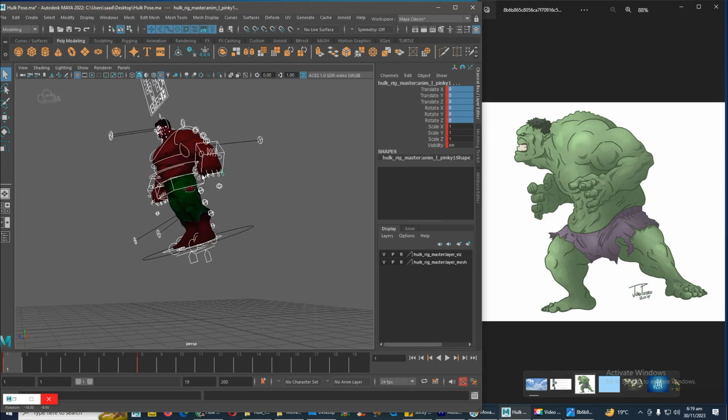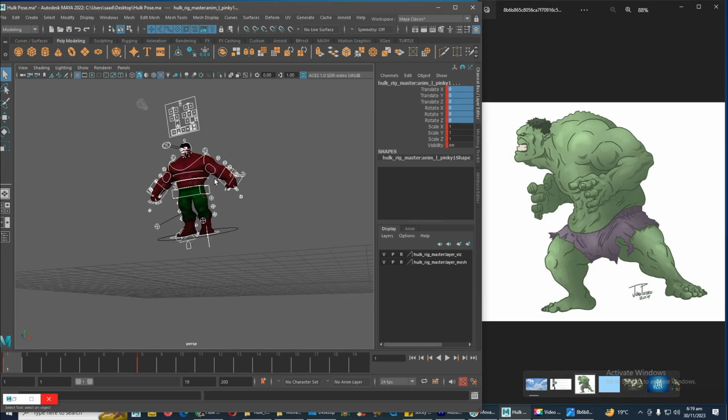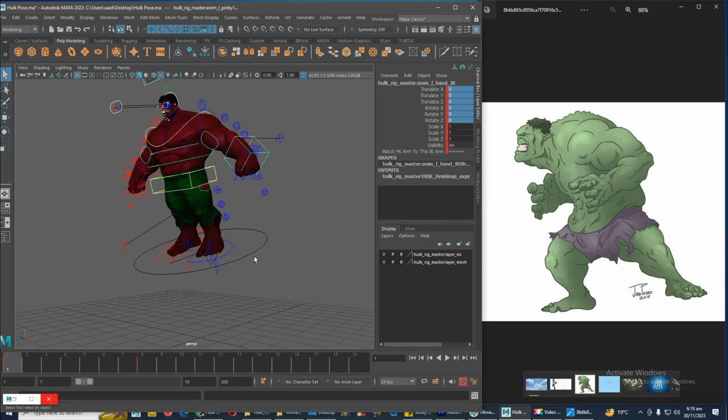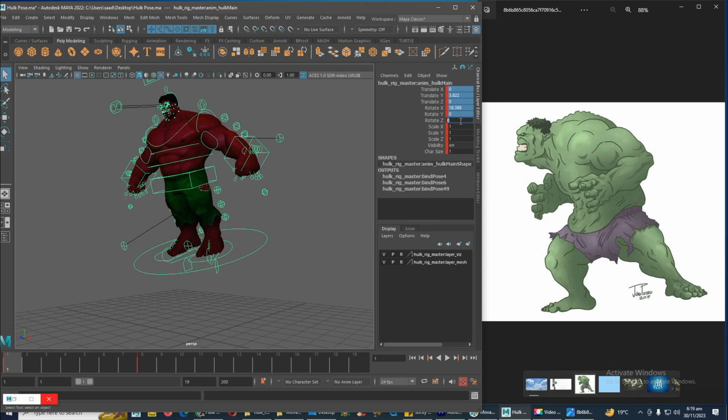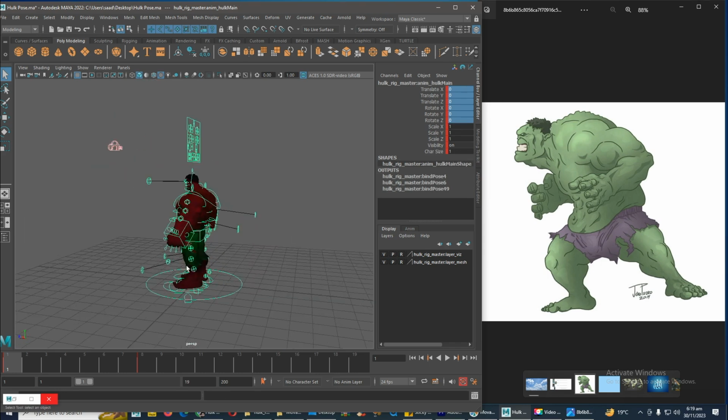So as you see, my pose is 0 now, and this is on T pose position, mean no key is on controller. And also select this and 0 this.